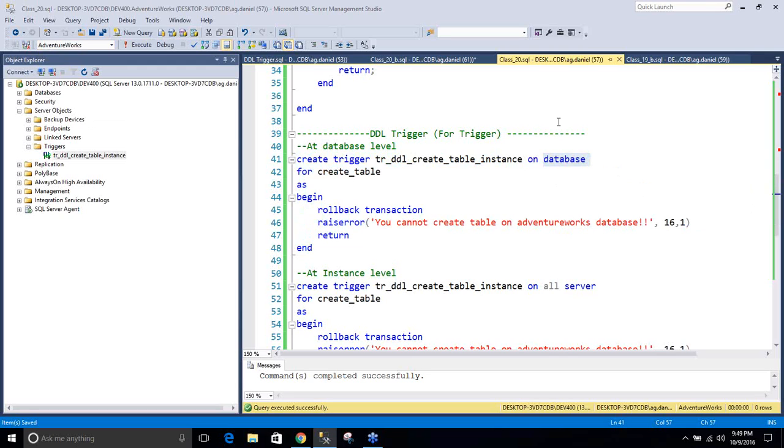If I want to fire this trigger for two databases, I mean for AdventureWorks and HRDB, then? Well, then you need to create it separately on those two databases. You cannot say this particular trigger is going to be executed for database 1 and database 2, but not for 3 and 4. That doesn't work. If you want to do it for all the databases, that's going to be an instance level. If you want to execute for one or a bunch of databases in that instance, then for each database, you need to create the trigger. Okay.